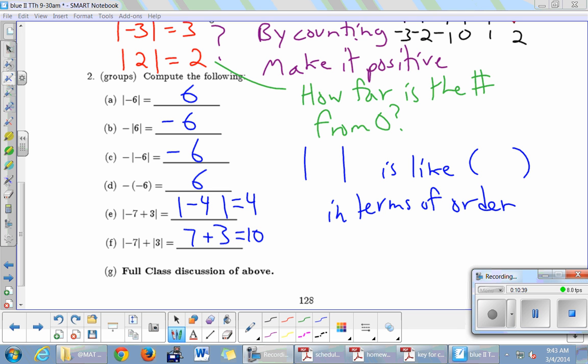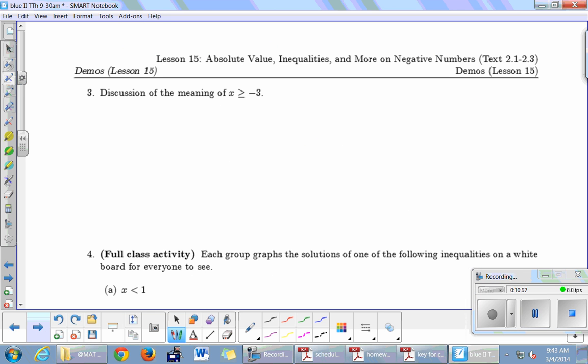Questions on any of that? And it's okay to get some of these wrong because often the way you get them wrong is to apply a familiar rule in this unfamiliar context. And so these examples are just supposed to cue us in to what the new rules are for these guys right here. Okay, let's take a look at number 3.